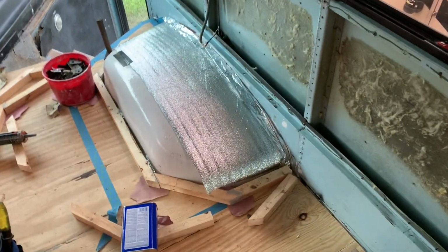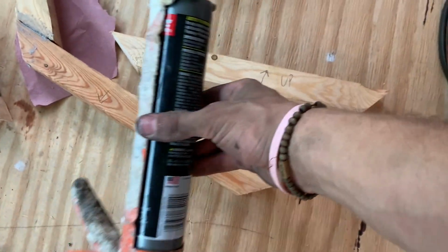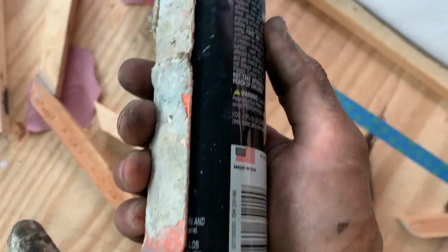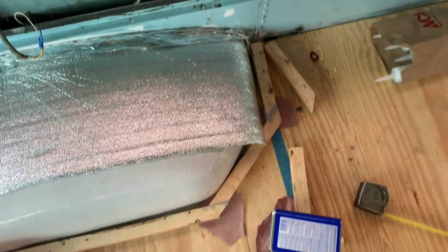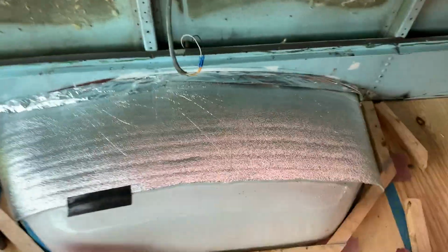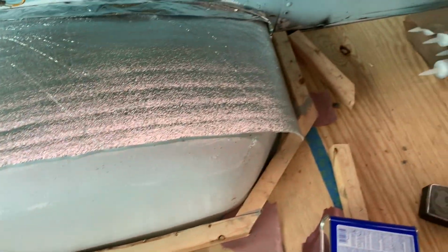Alrighty, so as you can see, I've gotten a frame around the wheel well. I'm just using this construction adhesive, it's pretty much liquid now. It's called Loctite. I'm using it to just glue the pieces together for now because I don't have a jig to drill and put screws in at an angle. I'm gonna have one of these frames and then I'm gonna have pieces that come up to about the height of this wheel well, and I'm gonna have the exact same frame just sitting on top of it.